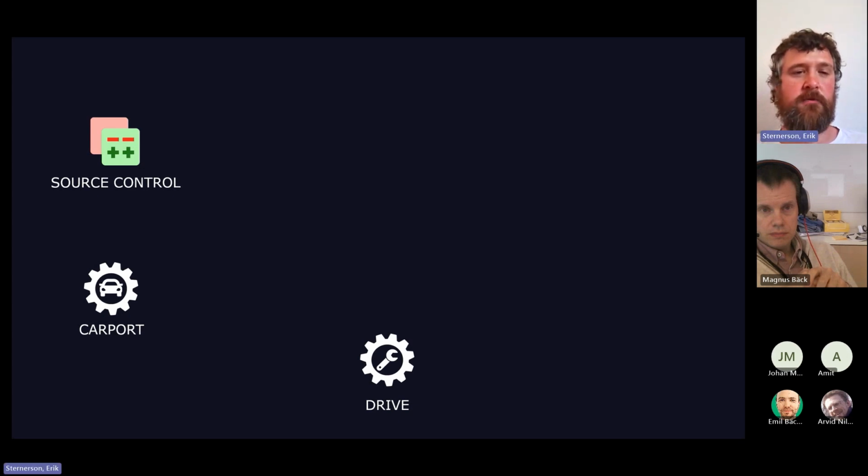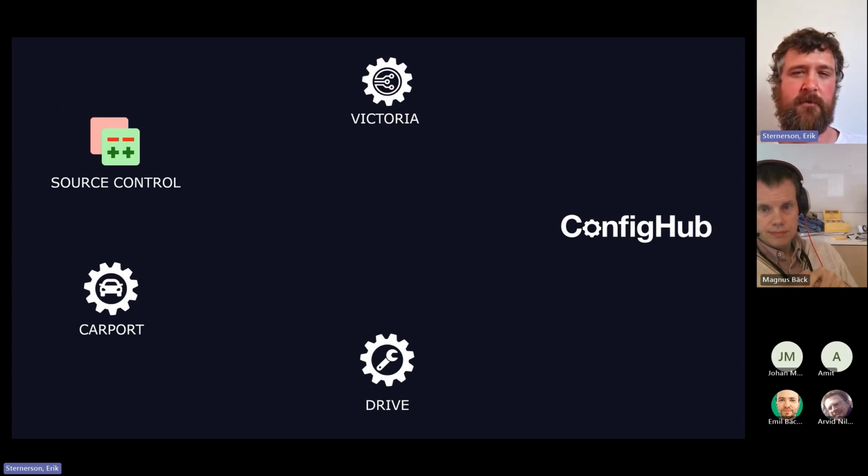And the goal of that whole, Drive would essentially start our CI pipeline. So the goal of that is to get car binaries into something called Config Hub, which is our baseline management tool. And all of this that is going on, of course, needs to be visualized one way or another. So for that, we have a tool called Victoria.